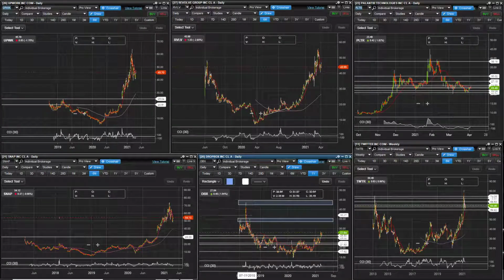But I do like this long term, and I do compare it to a lot of these other charts. Now, I'm not comparing the companies specifically. I'm just comparing the technical charts, as the market is run by algos, machines that go off of past data. So I don't care what the company really is doing. I don't care what the fundamentals are. And I know a lot of you may laugh at that, but just strictly sticking to the technicals of the chart, right? So maybe you could take a picture of this. You can go back and do the test yourself. Look at the daily, the weekly, the monthly chart.